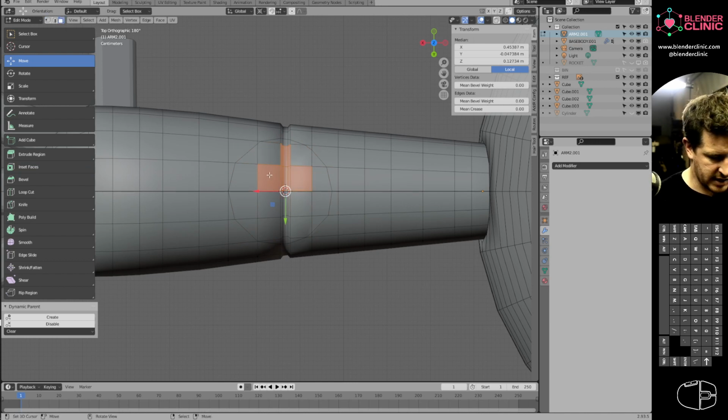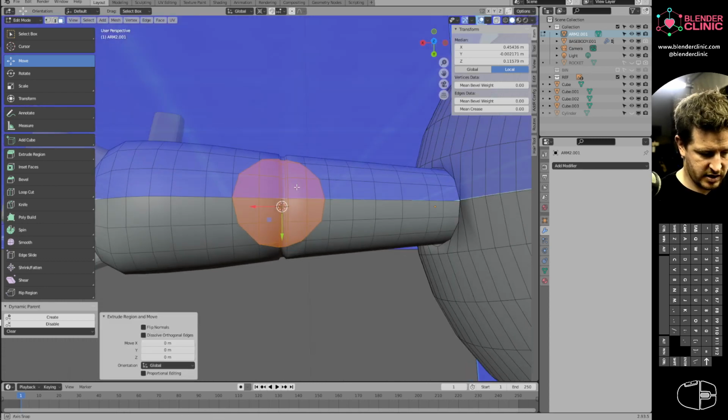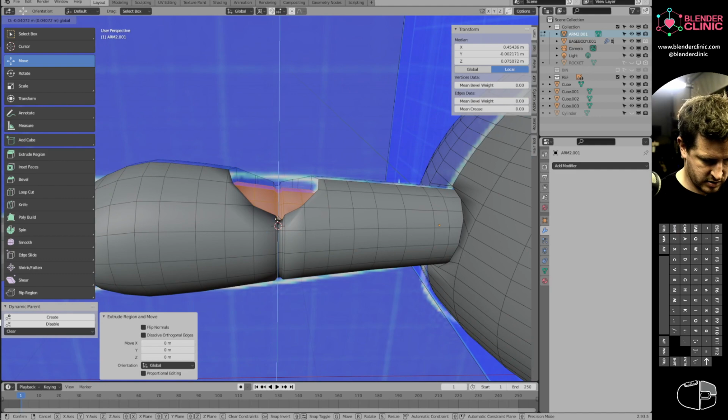I want face select. There we go. And we're just going to hit E to extrude and pull it down.